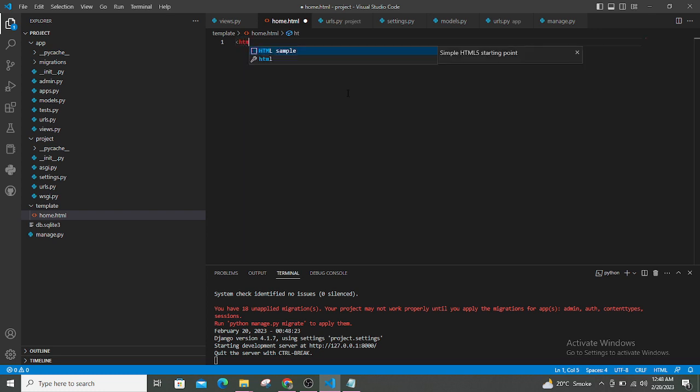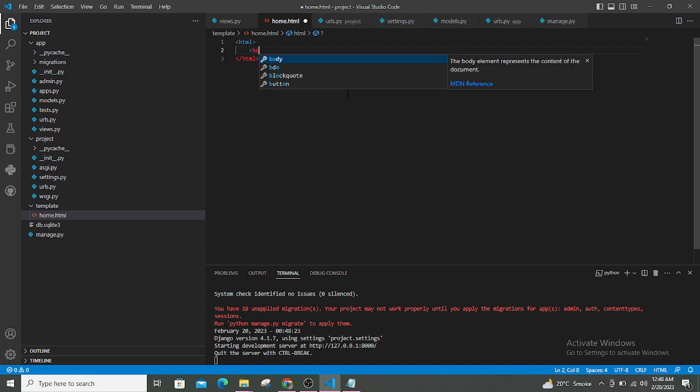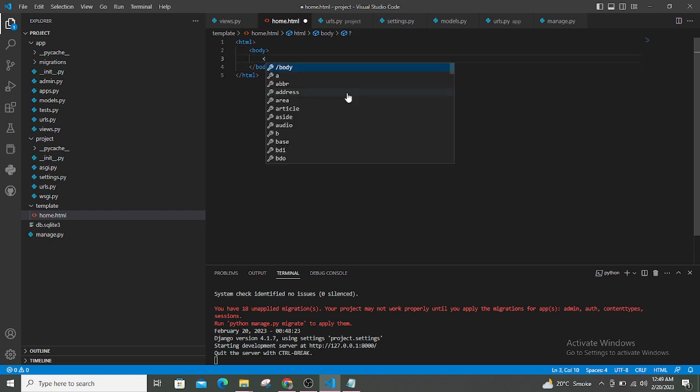HTML start. Now body. Now I display only home page in an h2 heading. Home page.